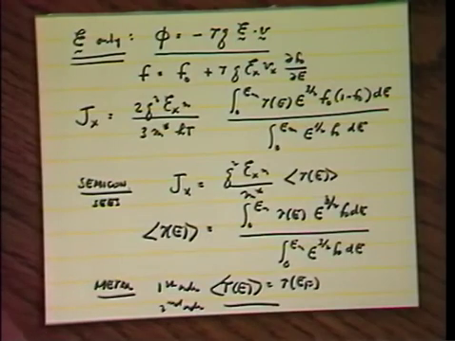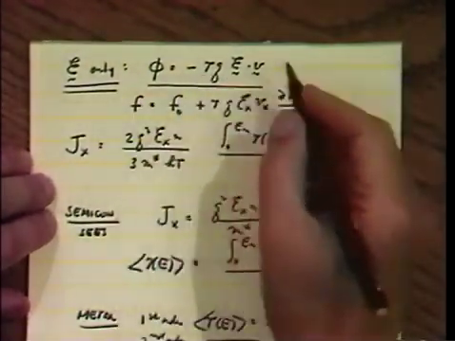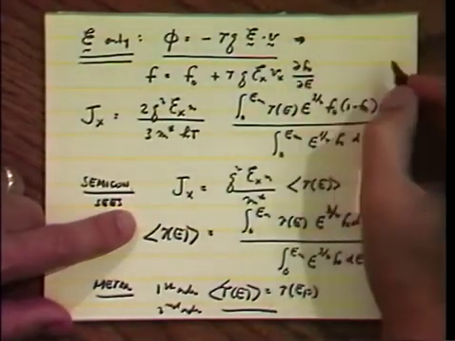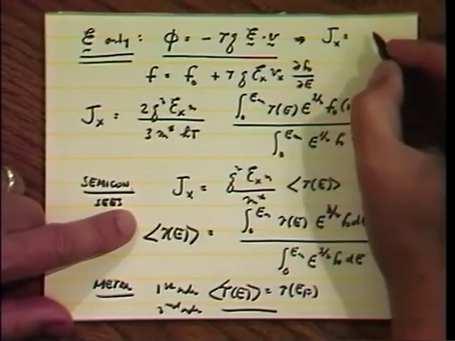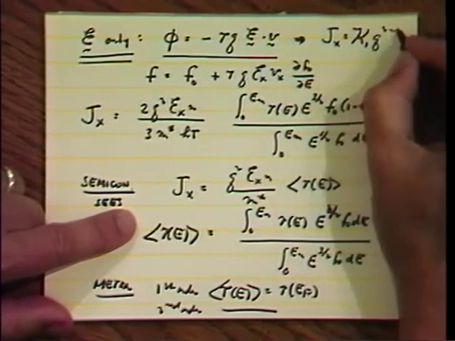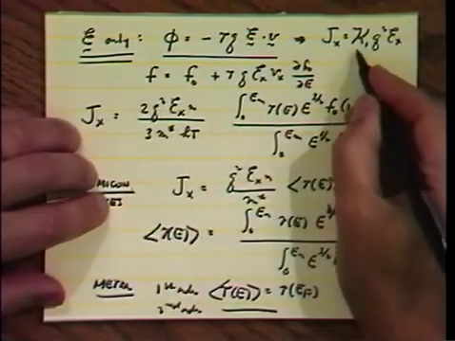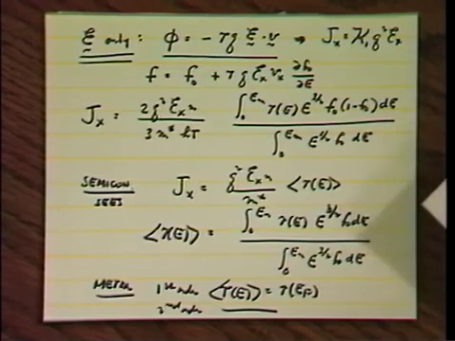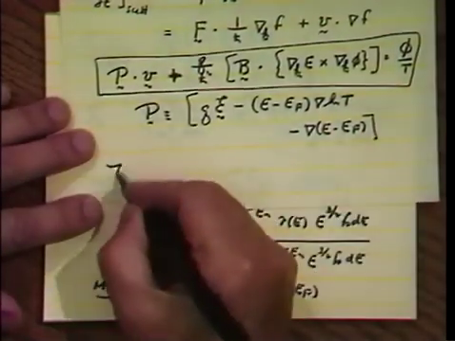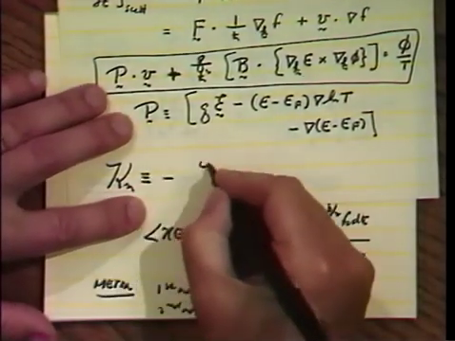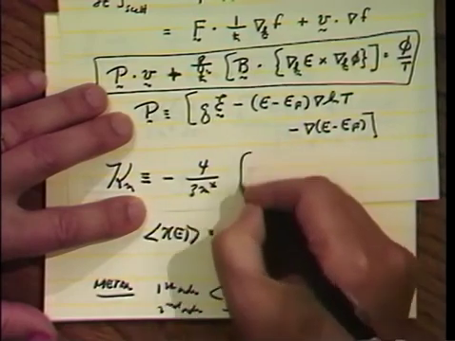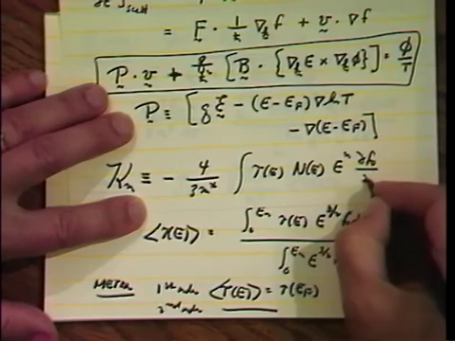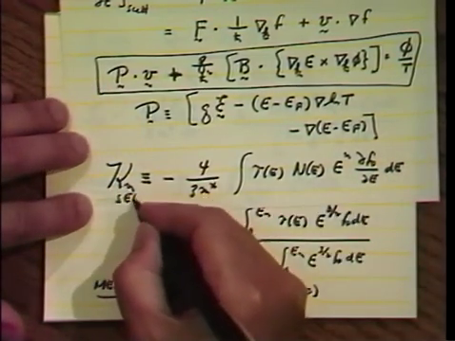This result for the phi function, and hence the distribution function, gave rise to this expression for Jx, which we also, you remember, wrote in terms of a transport integral, K1, for completeness. This transport integral, K1, expressed this kind of integral in a general way. And if we write down what its general value was again, remember, transport integral Kn was defined as minus the integral of tau of E, n of E, E to the nth, dF naught dE dE, as we wrote it down for spherical equal energy surfaces.